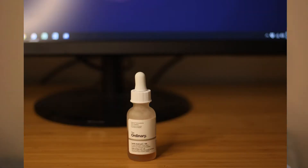Then once that is done I use a couple of products from The Ordinary. The first one is lactic acid — typically I would use this in the evening but because we're doing this in one go this morning I'm just going to apply some of it now to show you how it should look. You just put a small amount in the palm of your hand and then apply it in the same way that you did with the toner. The idea with this is that you're peeling off old dead skin cells and encouraging your face to grow new fresh skin.